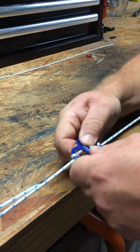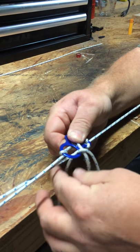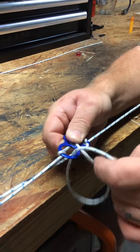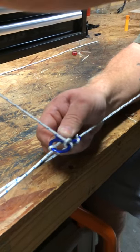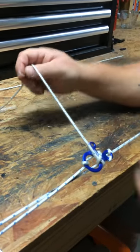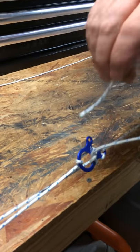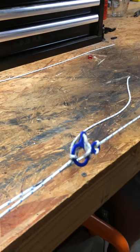And then take it and wrap it behind like that. And then if you pinch it right here and hold it, you'll take your line, drop it through, but then pull it back out — we're coming out like this. And boom, there you go. You can poke the end of your line through that hole. And there you go — mega tension.